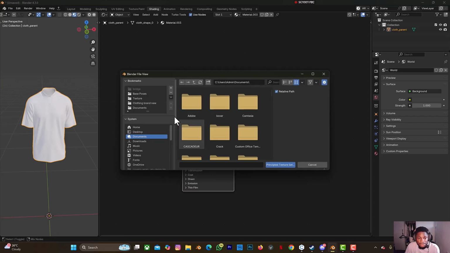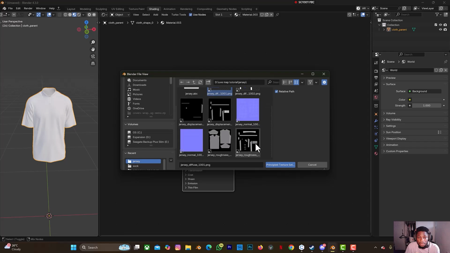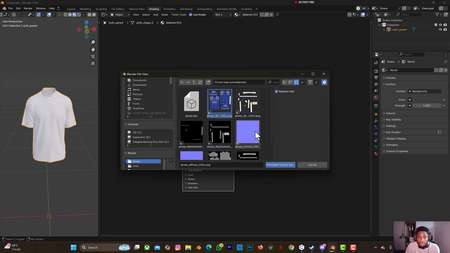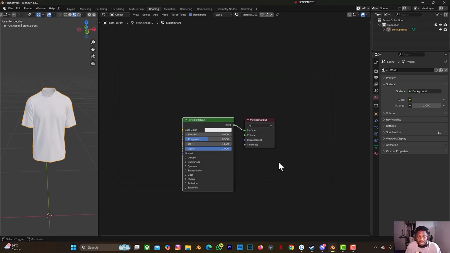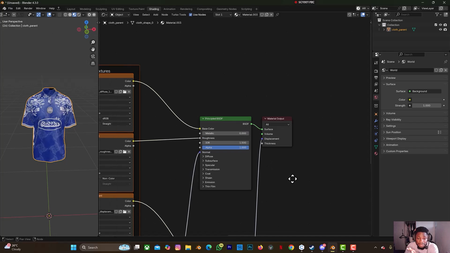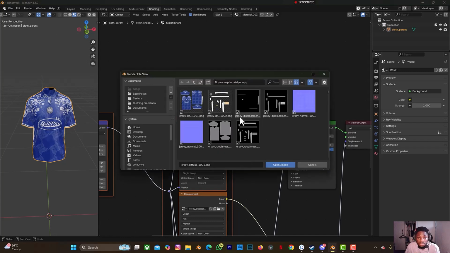And we're going to go to the Jesse design. Make sure you change this to name, which is better, and select all of them, yes. Select the first one, hold Shift and select the last one, and select the Principled BSDF. Then we need to start arranging everything properly. So I'm going to select the base color node, hold Shift and select both. That's the diffuse, and select open.